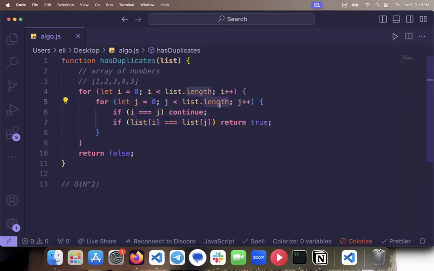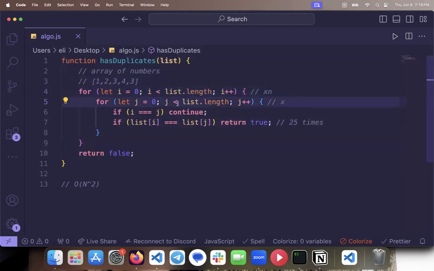Well, we're doing it 5 times, and then we're doing those 5 times 5 times. So this is times 5. This is times 5. In the case of n equals 5. And so this would be saying we're going to do this 25 times. Well, we don't want to measure in terms of a literal number because the list could be an arbitrary length. So if this is n and we replace 5 with n, this loop runs n times.